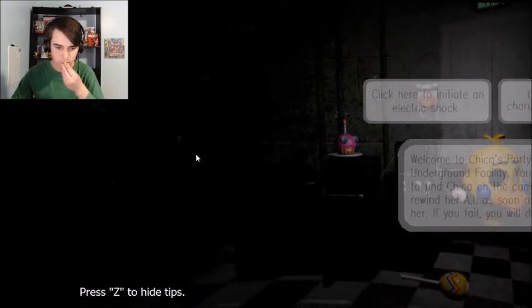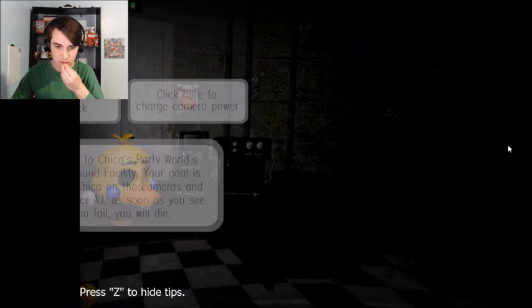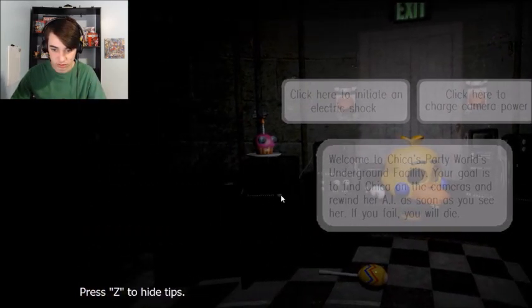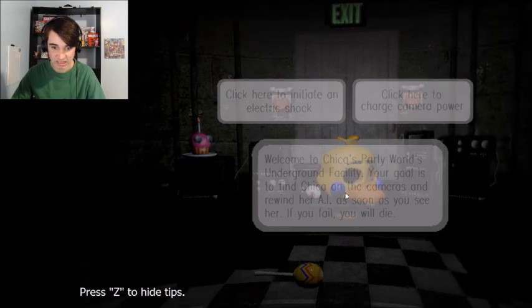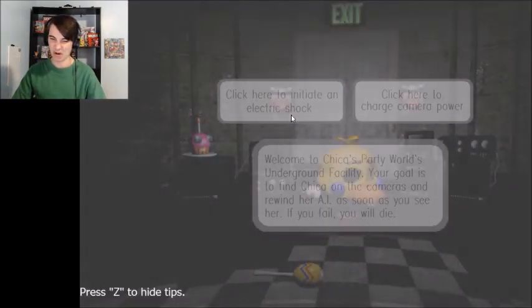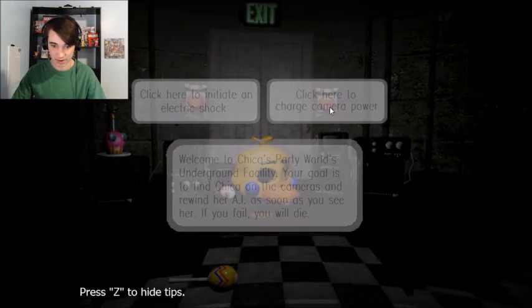You're going to be hacking this facility's servers with our advanced tech. We've already linked the facility to your tablet, so check it out if you want. The goal is to find CHICA on the cameras and rewind her AI as soon as you see her. If you fail, you will die. First, I'll explain the map. Click here to change camera power.